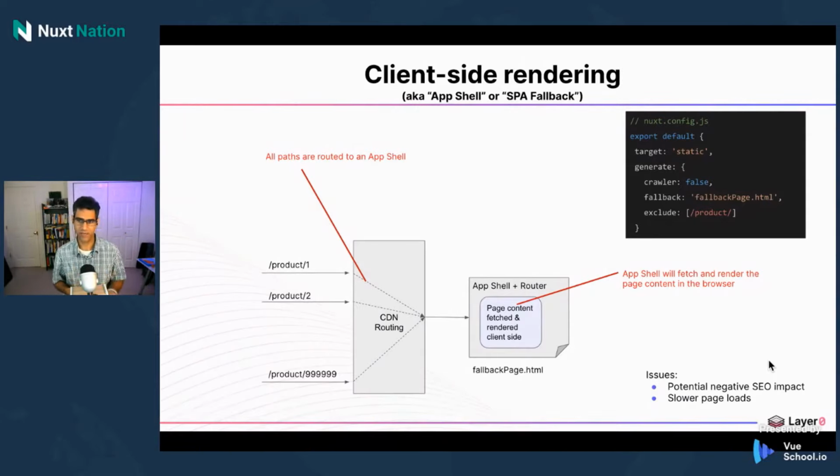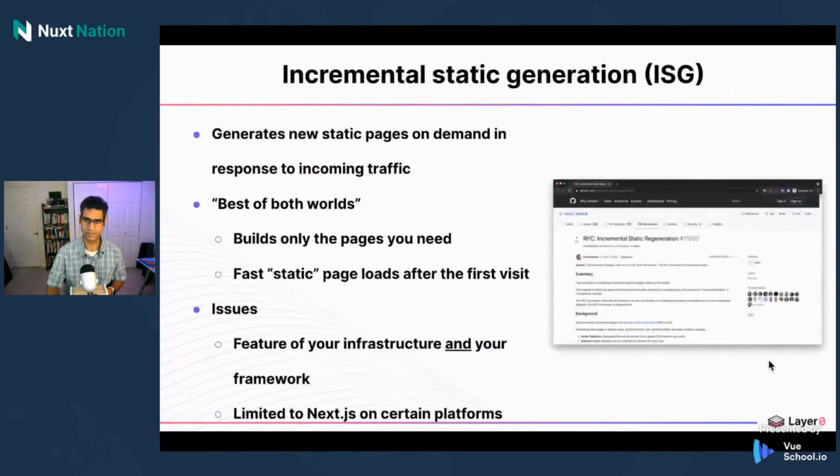When it's always the same page, that means there's potential negative impact to SEO, because not all bots can read JavaScript. Google can, but other bots, especially in social media, cannot. So those previews, when maybe you send a link to somebody, tend to look not quite like the content you intended. And it can hurt your performance because the page has to do more work before the user can see stuff, and that'll slow down the page.